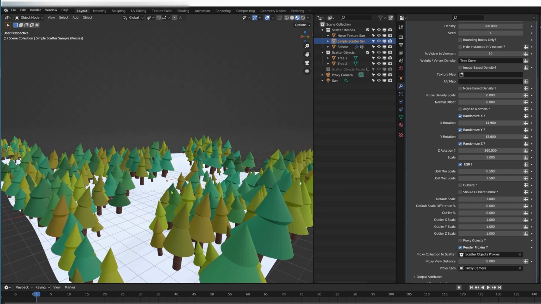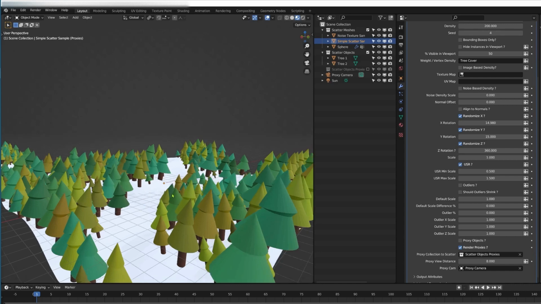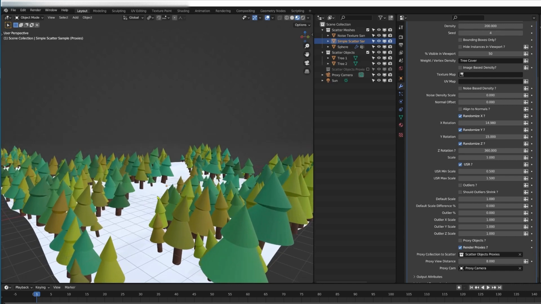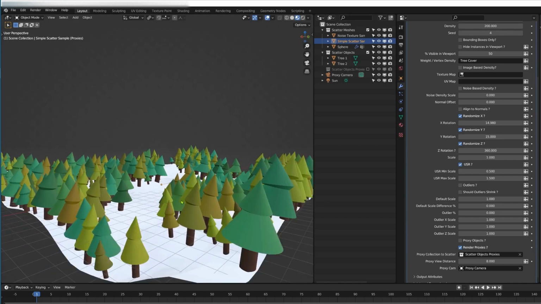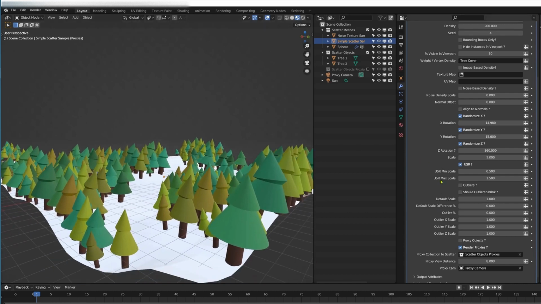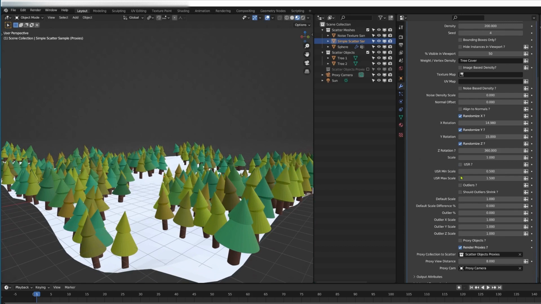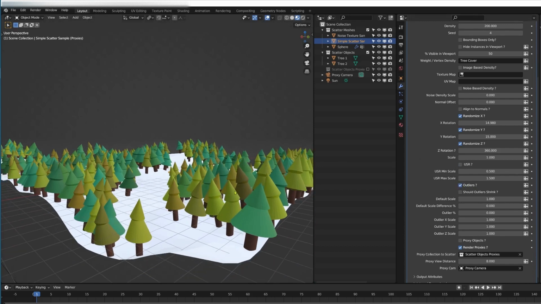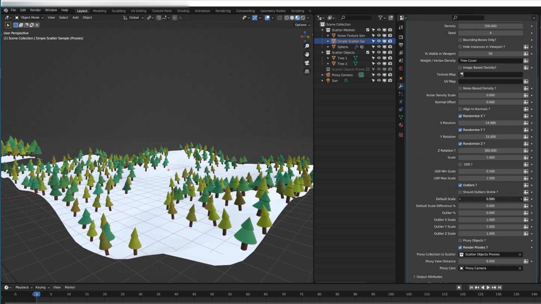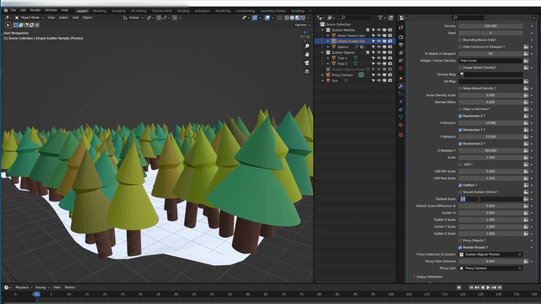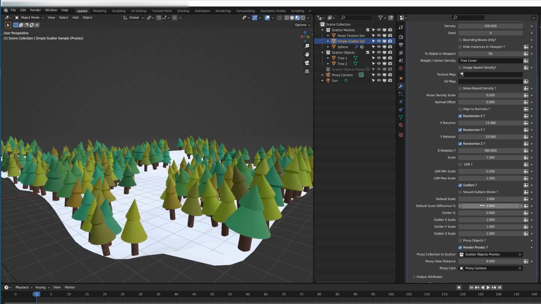That's fine if you're doing something like grass or bushes, but say you want to do trees like this and you want there to be some, for lack of a better term, outliers in that scaling. That's what the outlier system is for. So let's turn off the uniform scale randomizer, and turn on outliers. This still gives us the option to have a default scale, so we can make all of these half scale, or 2 times scale, and then a scale difference percentage.